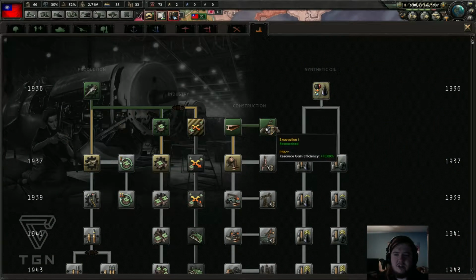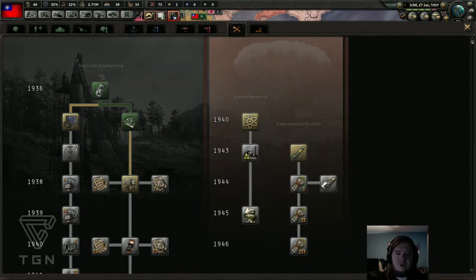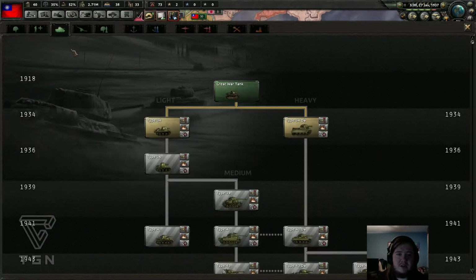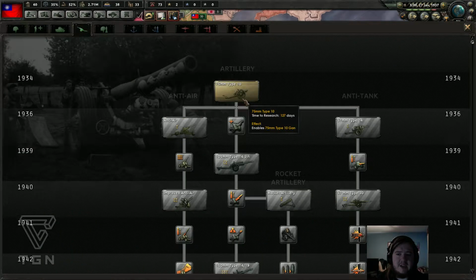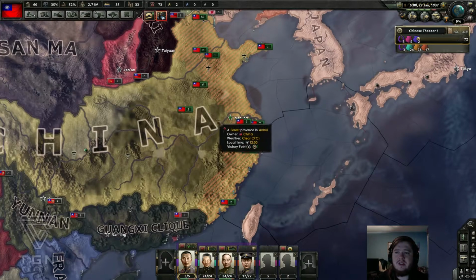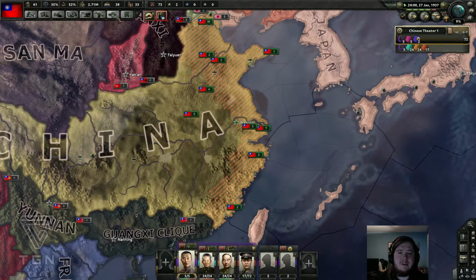New research. Right, all of our 1936 production, industry, construction tech, all done and dusted. Radios, I don't feel we're desperate for that yet. We could really use an upgrade for our tanks. We could really use artillery. You know what? We don't even have 1934 artillery. Get me 1934 artillery so I can then get 1936 artillery. And hopefully we'll get some factories to start producing it.